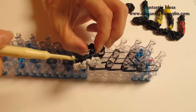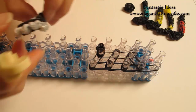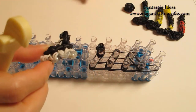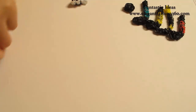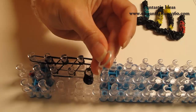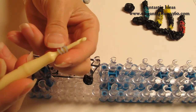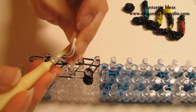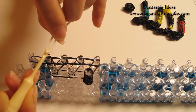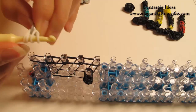Now we're going to make the bottom part. For this bottom part, I'm going to use white, and it has light gray on the bottom. If you want to use all gray, it will look like this — they both look good. So today I'm going to show you how to make this one. I'm going to put our hook back here. Take one light gray, twist two times, and you will see three rings here. Take two white bands — if you want to use all gray, then you can use gray. Bring this in here and put both ends in here.